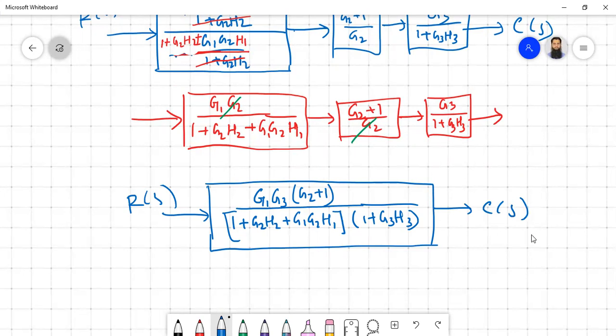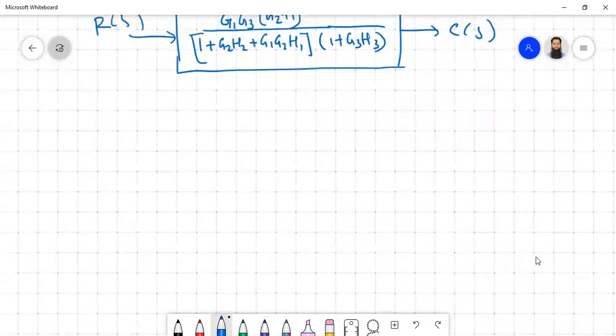So things are not that complicated, but it is lengthy. You have to draw the diagrams several times to figure out the final result. So this is how you have to do the block diagram reduction. In general, the examples that we discuss are relatively simpler, but whenever we give it in the exam, those are a bit complicated. So you have to practice more so that the procedure becomes easier for you. Okay, so the next example, and I always tell you that the more practice you do, the easier things will become.